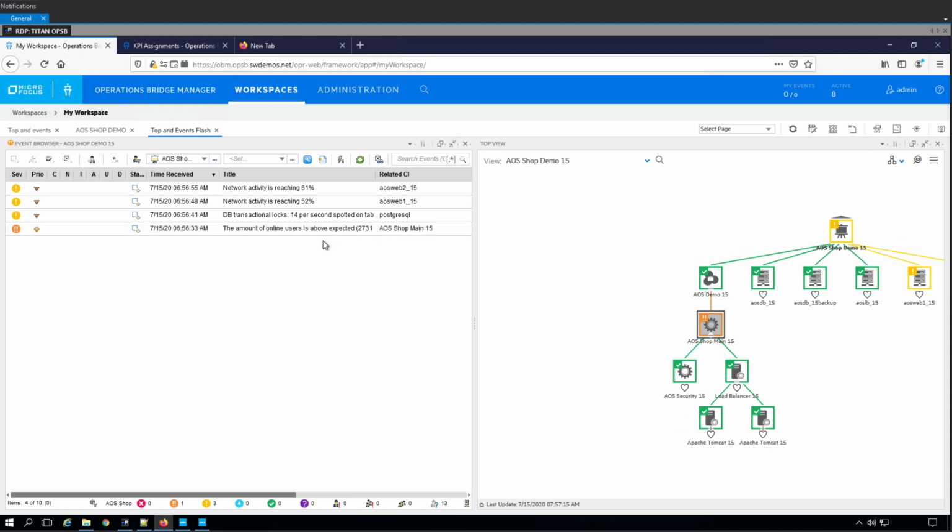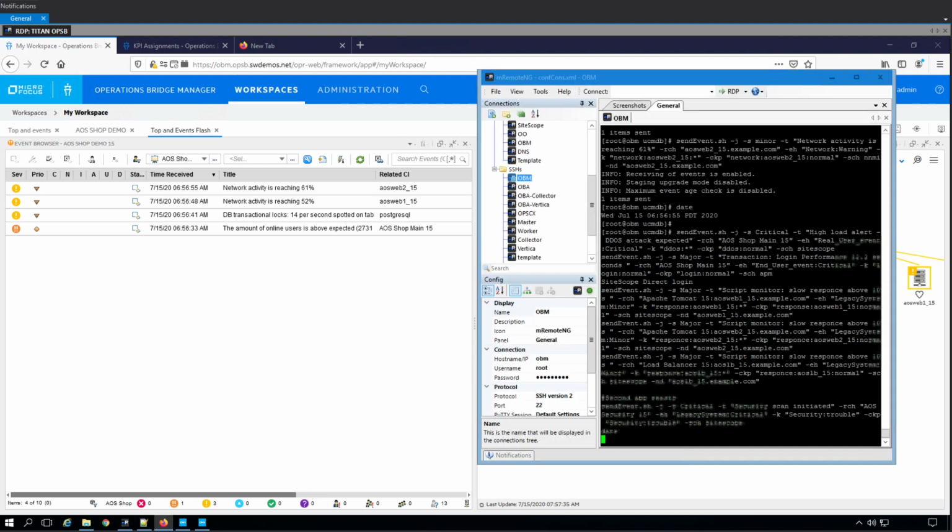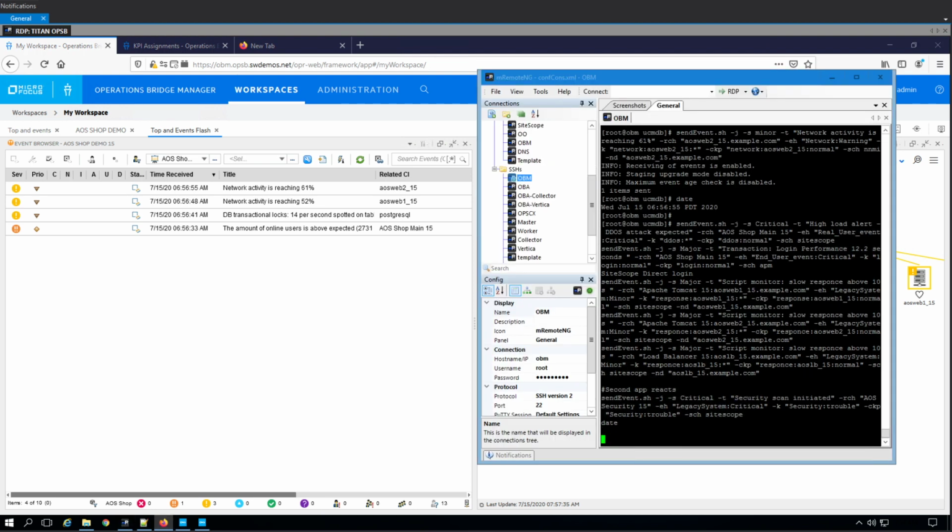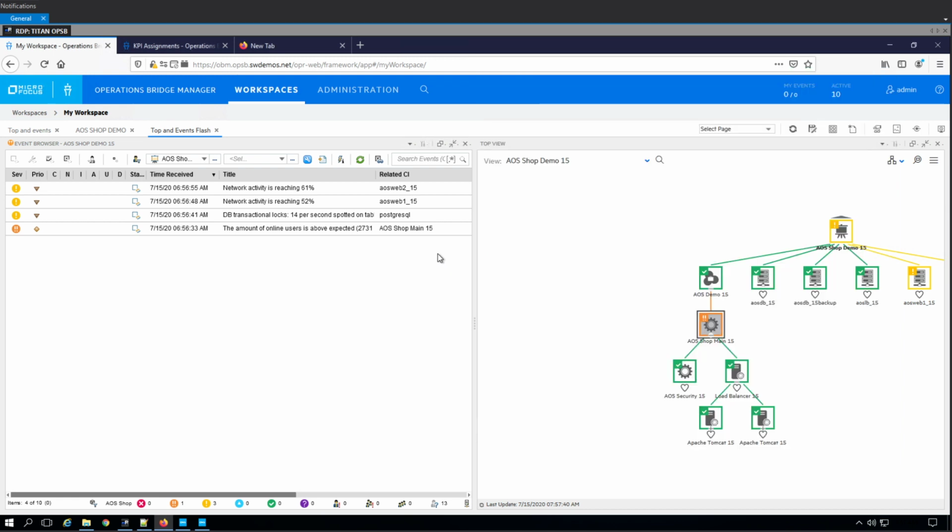So some of the demos need to be very, very repeatable, and that means that their initial stage needs to be very, very fake, except for the application responses. So what I have so far is a two-stage configuration that I've done, and I built a view and everything else, and I'm just running the events here in my OBM console.